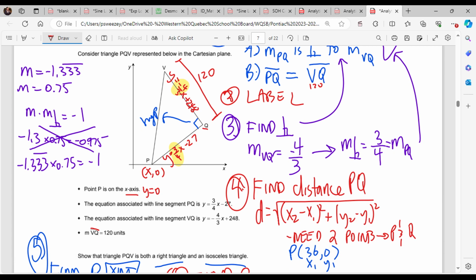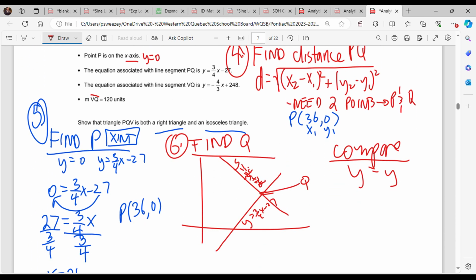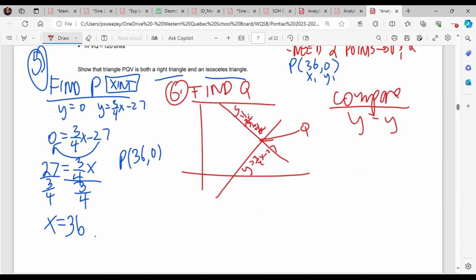So we're taking our knowledge of linear functions to figure out what the x-intercept is. We're also using our knowledge of linear functions and systems to identify where Q is. Where these questions become challenging is that you're mashing analytical geometry skills, linear function skills, system skills, and shape proof skills all together in one question. I'll have you work your way through that to figure out what your meeting point is.